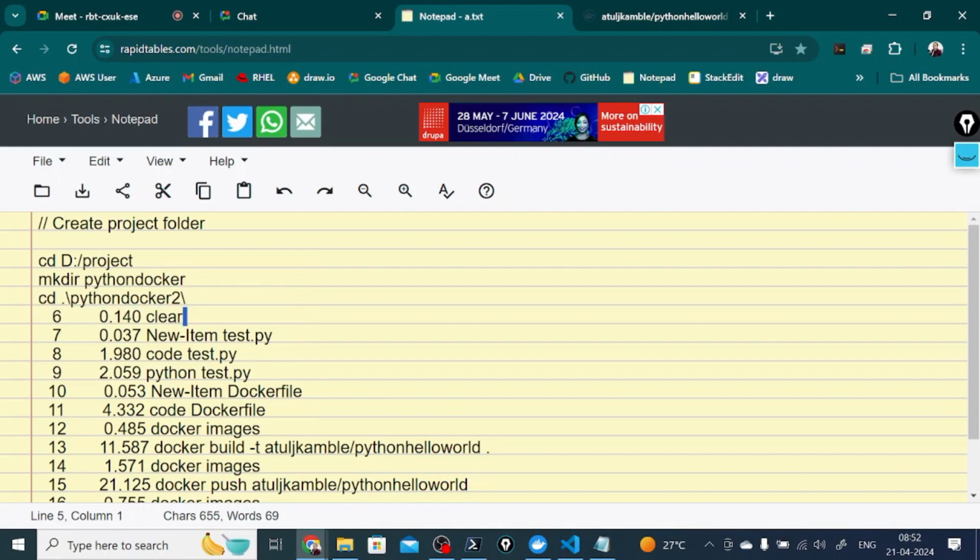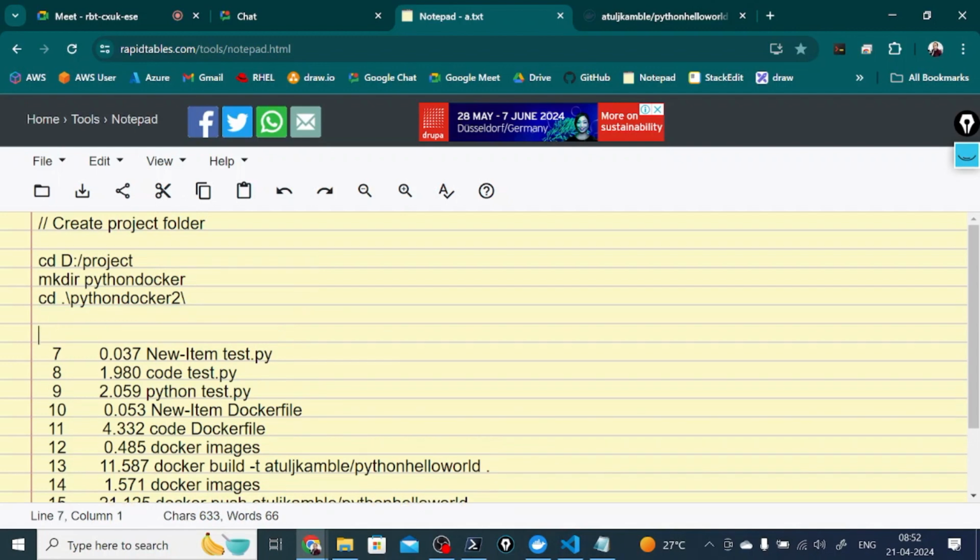Then, within the project folder itself, second step, you have to create a program file or any program application code.